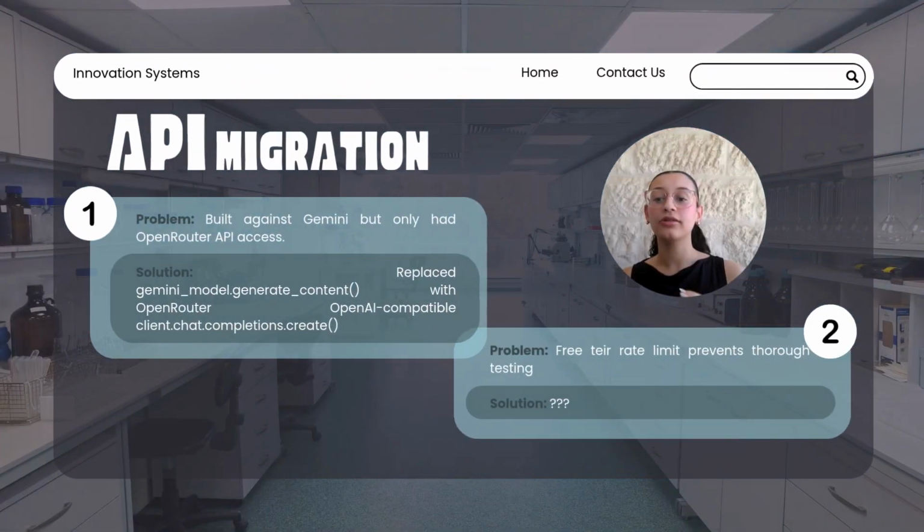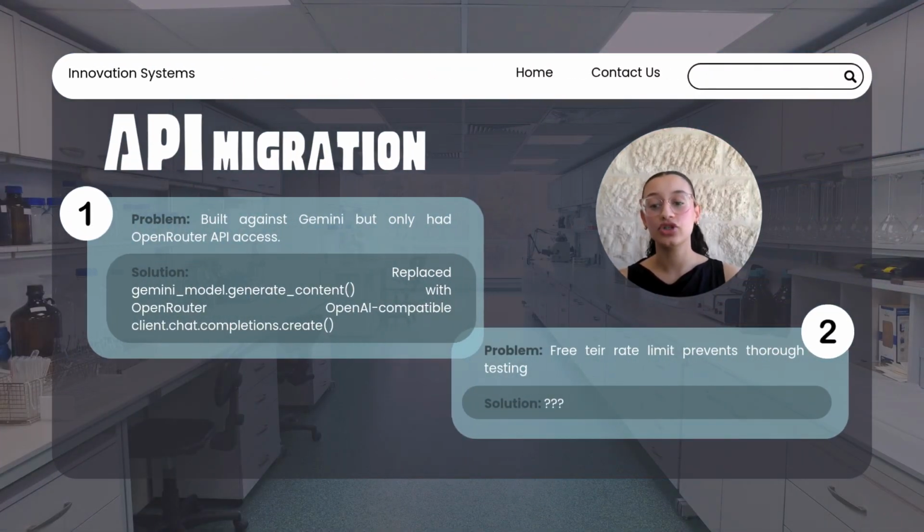One of the bigger unplanned problems I faced is that I built this against Gemini, but the limits were horrible. So I had to migrate every model call to OpenRouter's OpenAI compatible format and adjust how I parse responses. One problem I still face is that I hit OpenRouter's free tier rate limit partway through testing, since a single 10-page PDF can trigger 15 to 20 API calls just from classification, boundary detection, and routing.